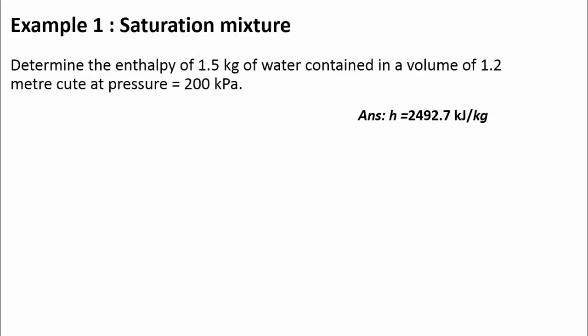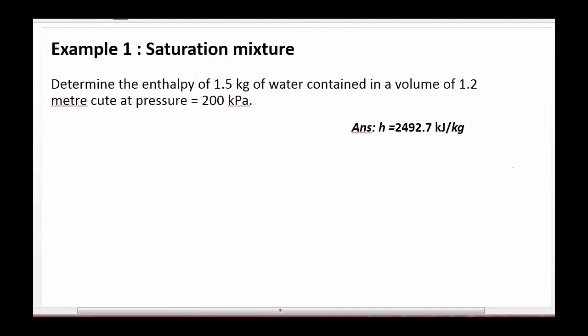Okay, now we're going through example 1. So how do you solve example 1? Let us define the state. Do you have pressure? Yes. Do you have another intensive property? Nope. Mass doesn't give you, volume doesn't give you, but the volume divided by mass gives you specific volume. It will define your state. So pressure is 200 kilopascals and the specific volume is, press your calculator, 1.2 divided by 1.5, you get 0.8 meter cube per kilogram. Okay, so these two define your state.